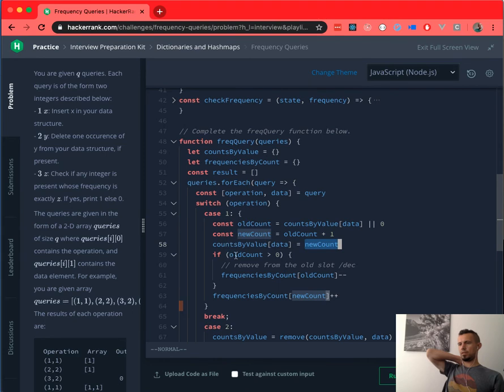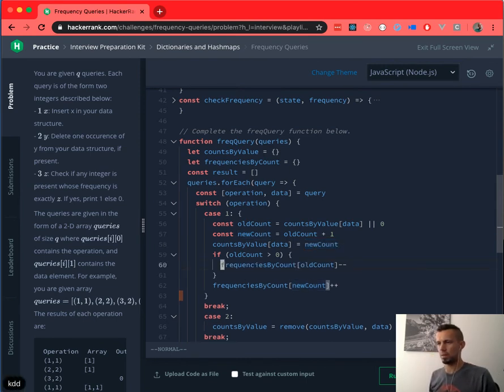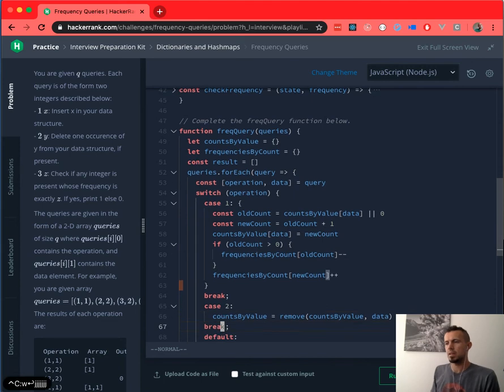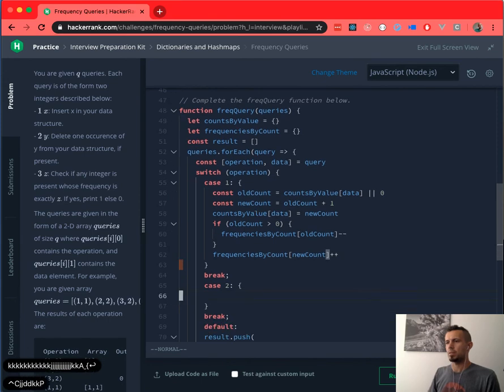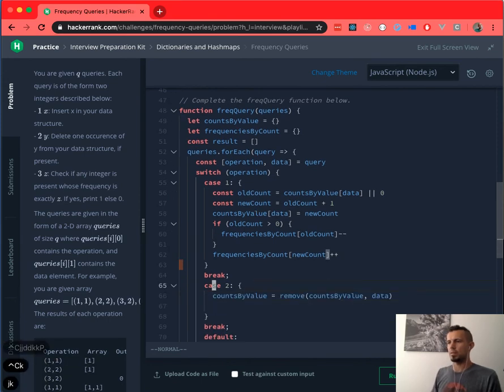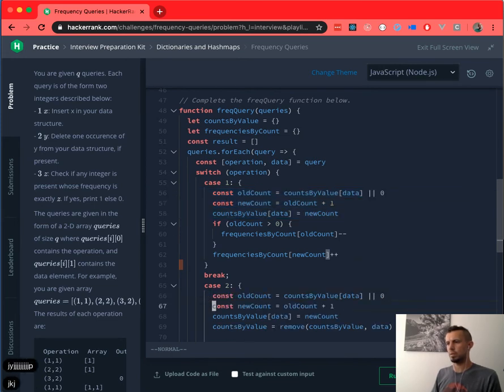If I already had a count, I need to remove it from the old slot, and either way I need to add it to the new slot. Okay, that makes sense. Now, let's do this guy too. Same sort of situation. We're going to have to figure out what was the old count, what was the new count, and update those.